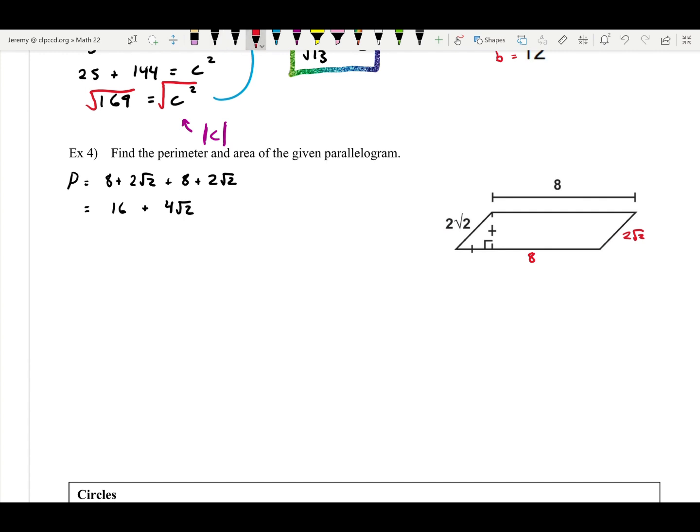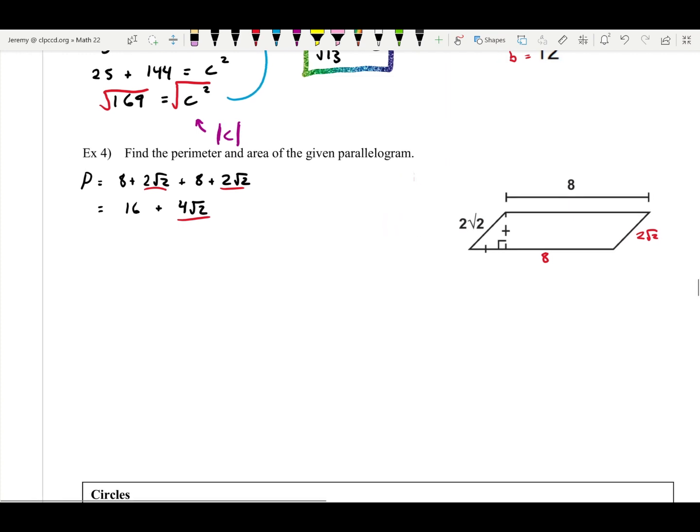Okay, in case you want to see how that works, 2 root 2 plus 2 root 2. Sometimes I get questions about this. If we were adding together like 2x plus 2x, think of it like terms, right? We would add those two together and yeah, just add the coefficient and that will give you the sum. But what's really going on is like you could factor out the root 2. If you factor out root 2, you get 2 plus 2 on the inside, right? So then this is just root 2 times 4. But we're essentially combining these two like terms to get the 4 root 2 there. So just a little additional description there.